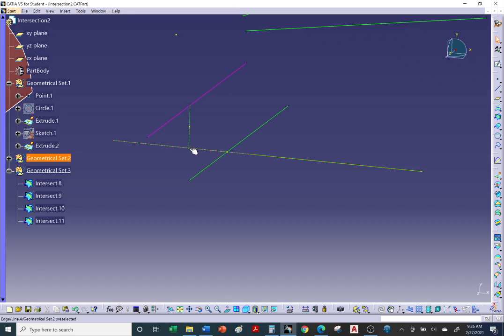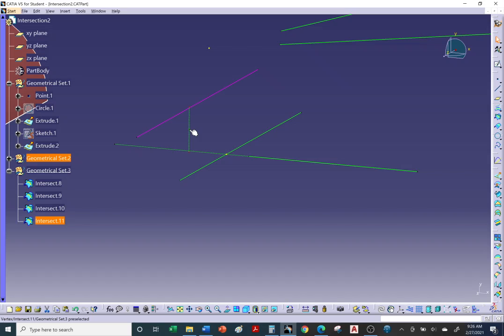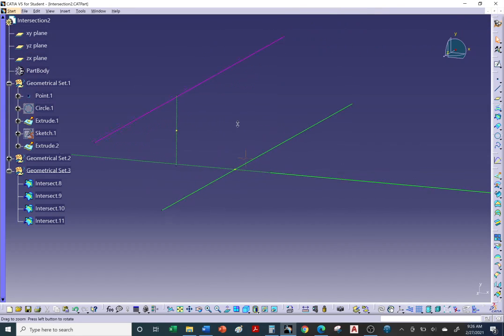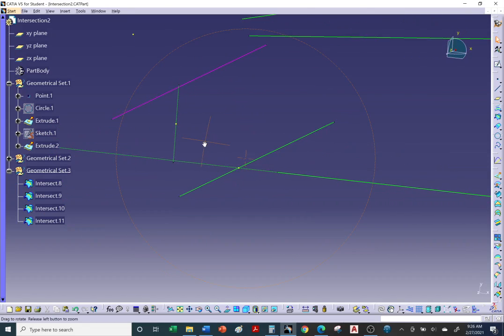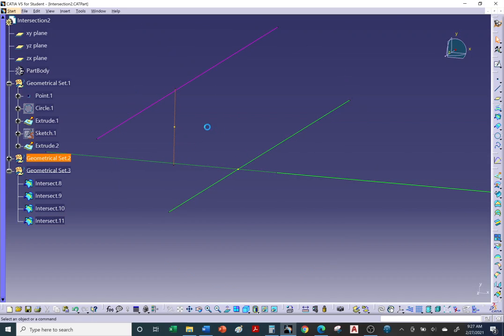So what it's doing is, hey, this point and this point are the closest points, or the shortest distance between the magenta and the green at these two points. That's the shortest distance, right? So then it finds an intersection at the halfway point. Okay, so that's how it created this point. I don't think I've ever used this option, but it's good to know it's there, as you can see. Okay, so it found the shortest distance between the magenta and the green. And then it finds the halfway point and gives us an intersection.